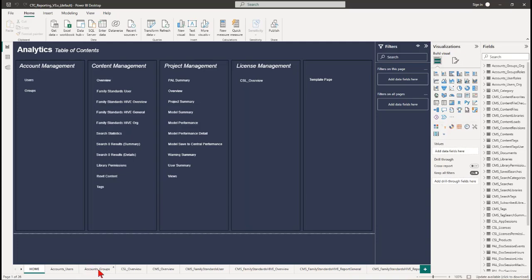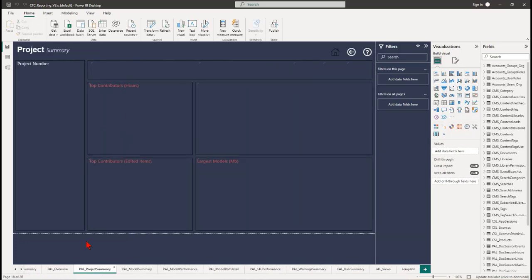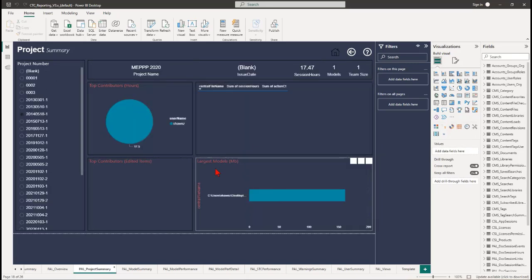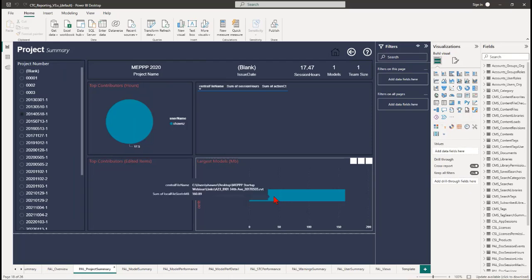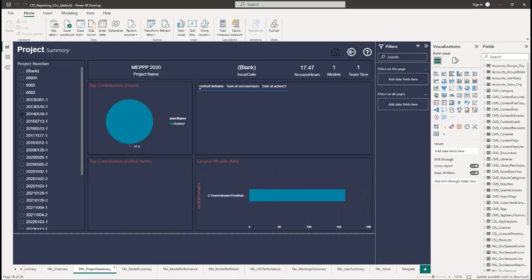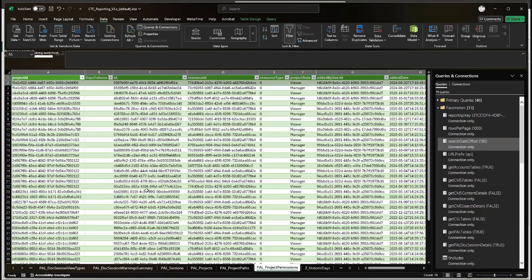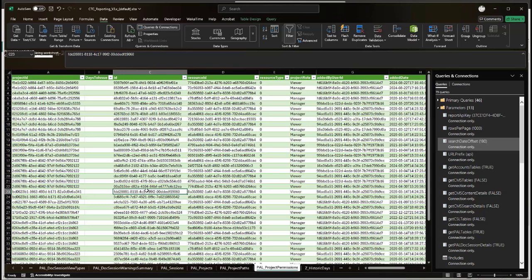And now I have in here 1 day of information available to me. So if I was to go over to something like my PAL project summary, I have some information here that I can begin to navigate. There's only one file in the last day that was accessed for a particular project, but I have 1 day of information. Now, I think my Excel file is probably done. Yep, it's done. So it's got 180 days of information now.